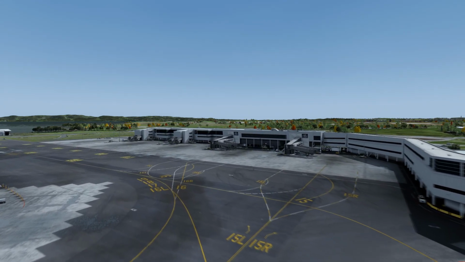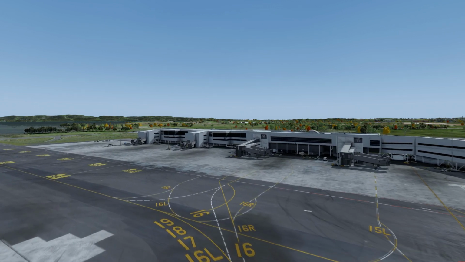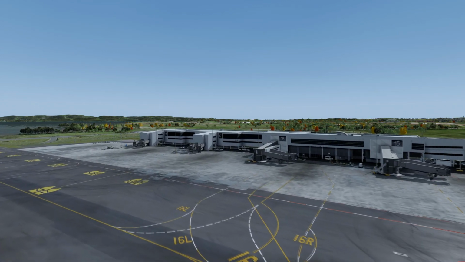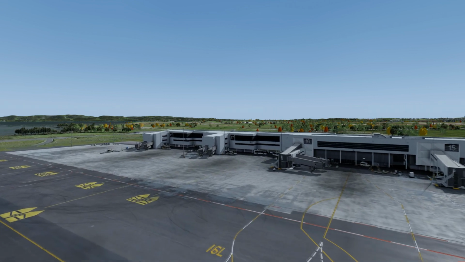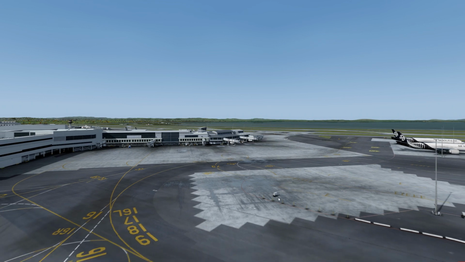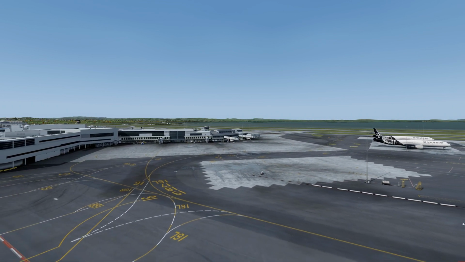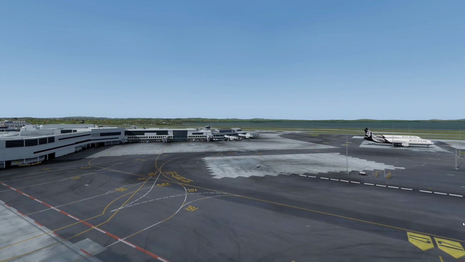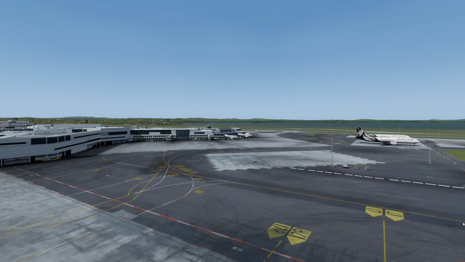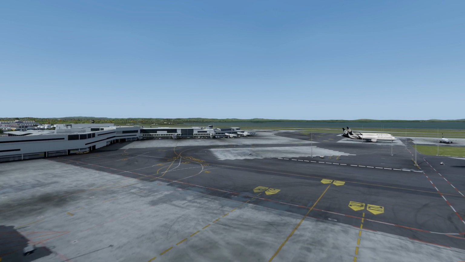That's amazing. What a job they have done. A couple of oddities, a power unit down there, ground power unit. Lots of little bits of stand clutter. It's really nice.